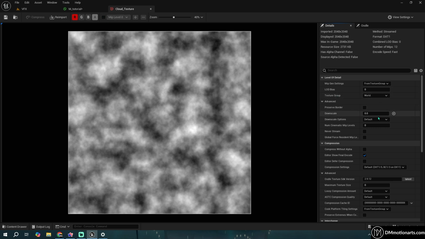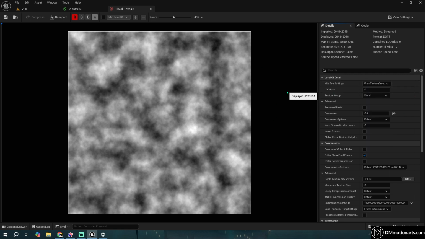And another thing is, when you create a texture, always create it in multiples of 4, or divisible by 4, like 2048 by 2048, 512 by 512, 1024 by 1024, like that. Because when you add a texture in that size, then Unreal Engine will create MIP maps. You could say number of MIPs 12. Obviously you could go in here and say no MIP maps, and basically it will not generate MIP maps.